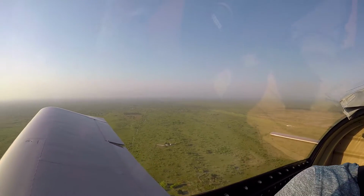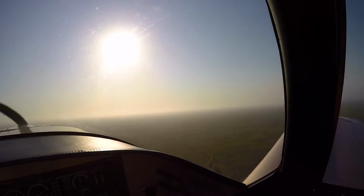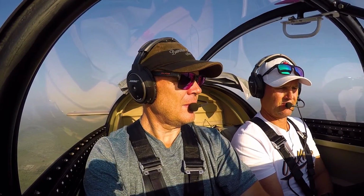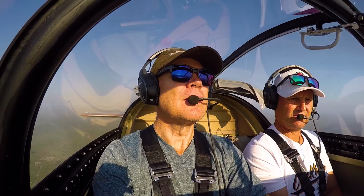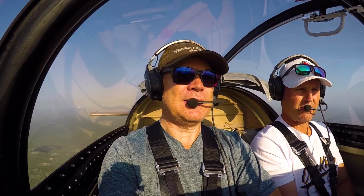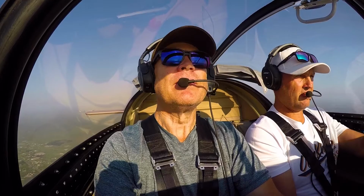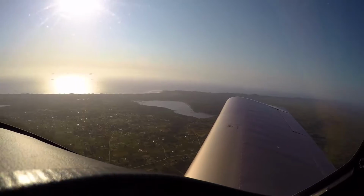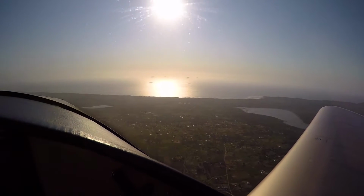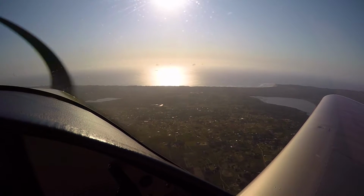The length of the aircraft is 20 feet, about 6.22 meters. The wingspan is 28 foot, that's 8.5 meters. The height is 7 foot 10 inches, so that is 2.39 meters at the highest. The wing area is 124 square feet, so that is 11.5 square meters. The empty weight of this aircraft is 1028 pounds, that is 466 kilograms.